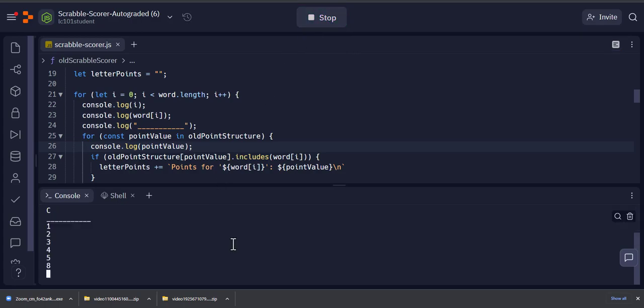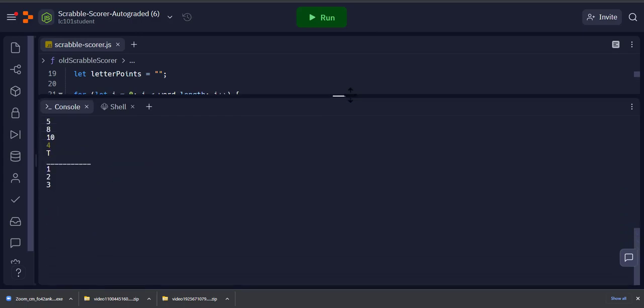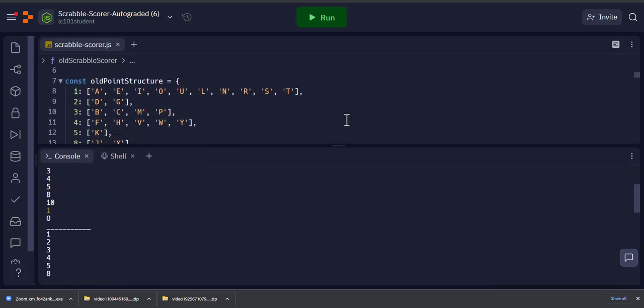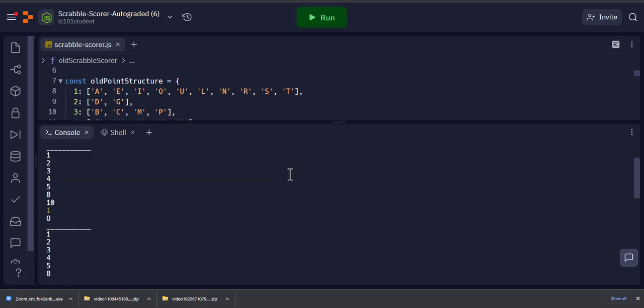So here we go. We got count. And let me raise this up so we can see what's going on. All right, so we got C, and I put the line in here so we can break it up. Do you see how it's iterating over all of what's inside that object? So it gets me all the keys, 1, 2, 3, 4, 5, 8, and 10. And if I look up here, I have 10 keys inside of this particular object. And then as you can see right here, it goes to the next one, which is 1.